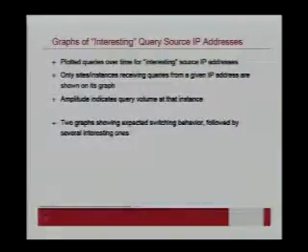So what we did is we plotted all these out, and then we looked at them, and we picked out which ones were interesting to us, not really looking at the data, but looking at the plots of them. You'll see the plots in the next few slides. We only looked at the sites that had queries from a given IP address, and amplitude indicates the query volume at this instance.